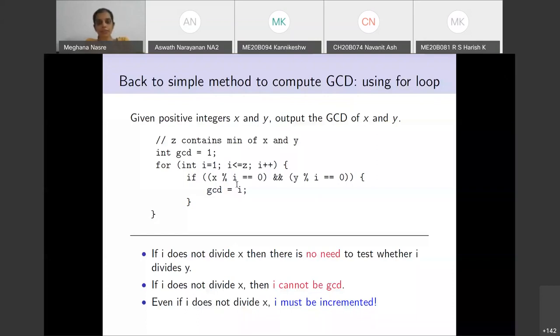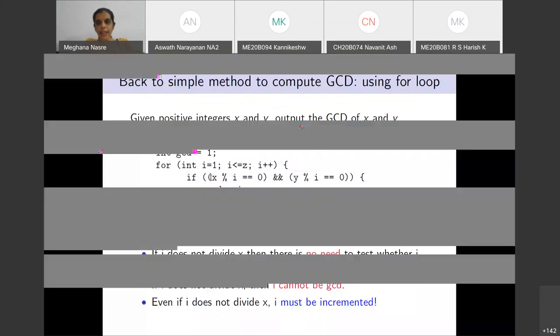I made a few assumptions before I said this. In the current way it is written, if x mod i is not equal to 0, that is i does not divide x, then the way the language supports AND, you are not even going to check whether y is divisible by i, because this expression turns out to be false.